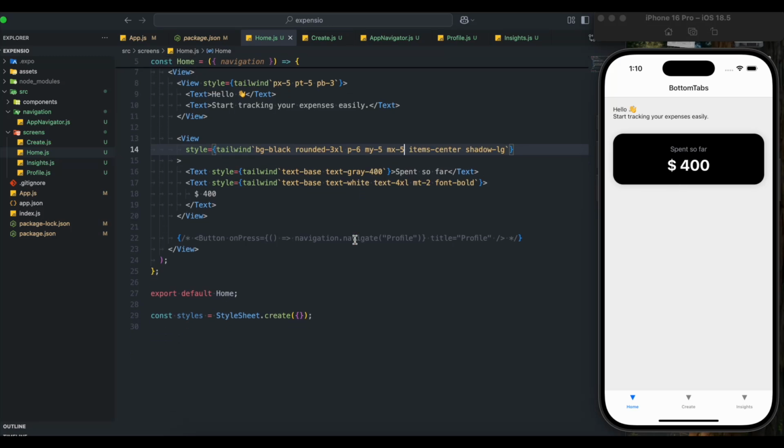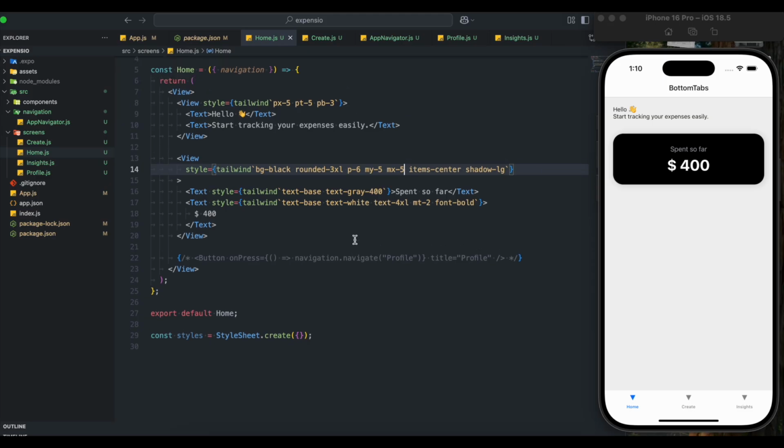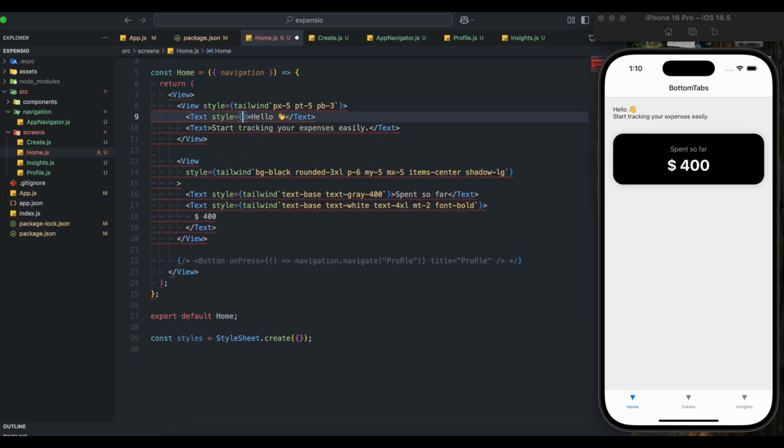Now what we need to do is, one thing I forgot is we need to add styles to this text also, right? So it would be style tailwind, not like that. Tailwind, and it would be text-xl, font bold, and text black.